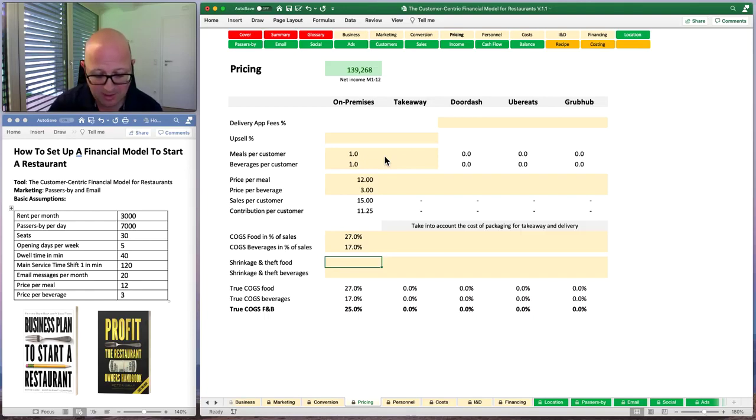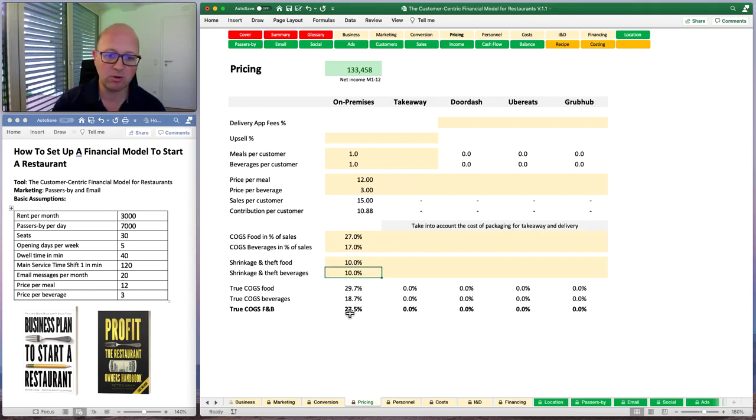At least I would suggest that you calculate 10% shrinkage and theft, because some food will just diminish, some will be stolen and so on. So 10 to 20% is a realistic number. We just start with 10% now.